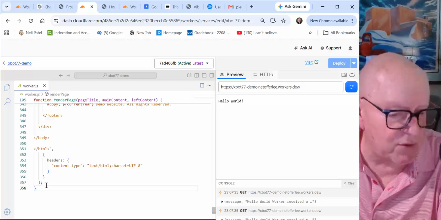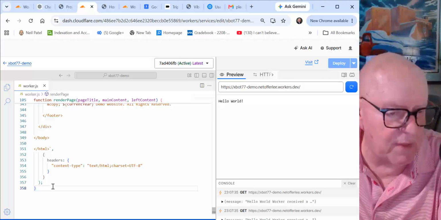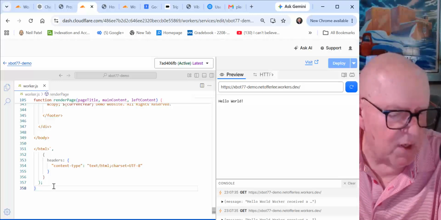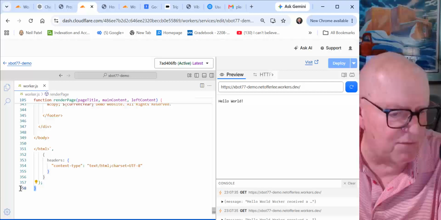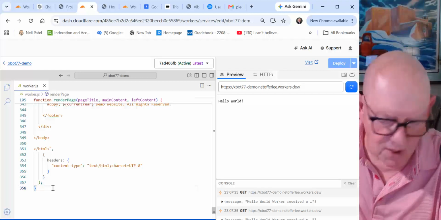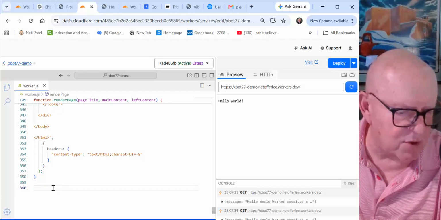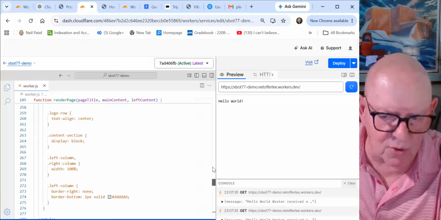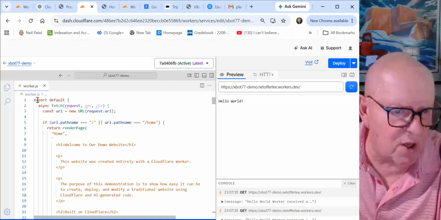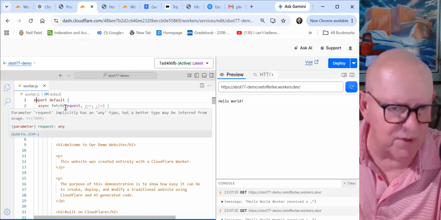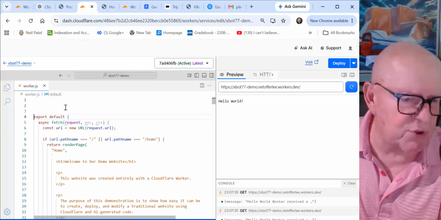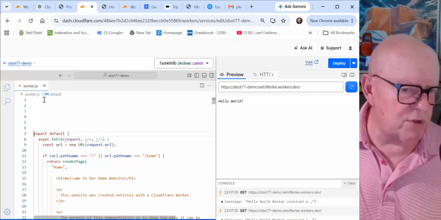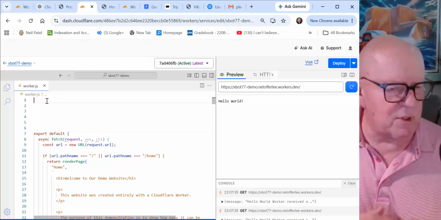Now, this is a very small application. It's a very small website. It's only got 358 lines of code. So I'm going to hit enter a couple of times and give a little space below, and then I'm going to grab this little slider and go up at the top and put my cursor in front of the E for export, and push it down.